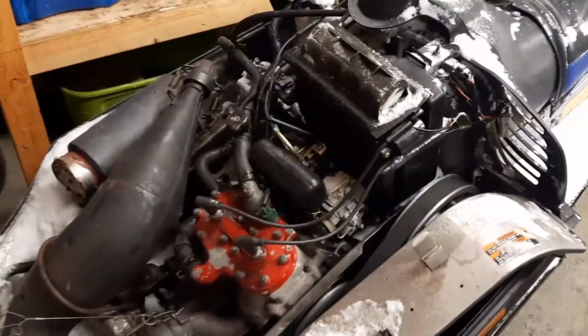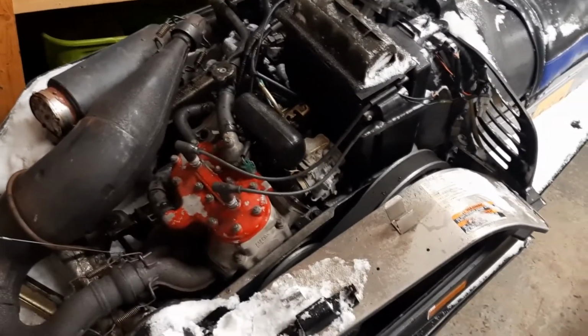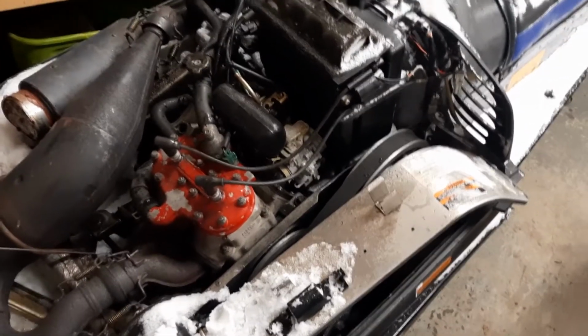So I'm going to end this clip tonight. And I'm cold. I'm going to pick her up tomorrow. We'll put the air box back on, get it all buttoned up, and call that one for a win.